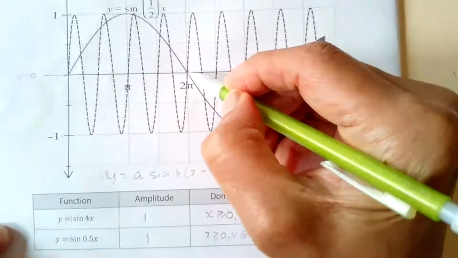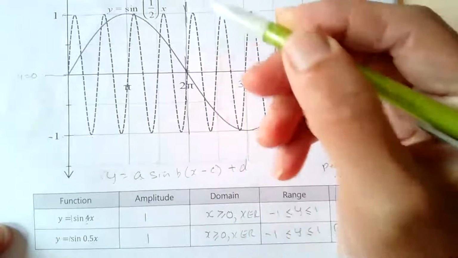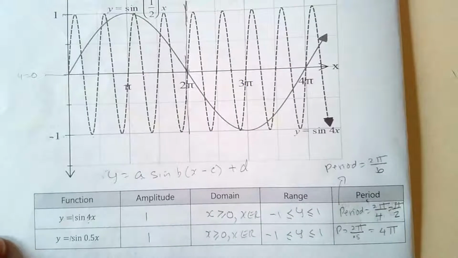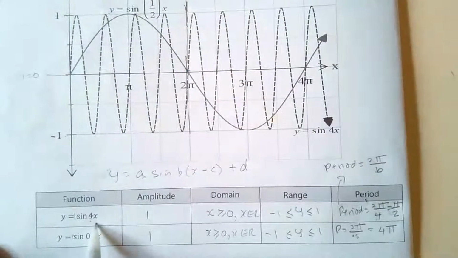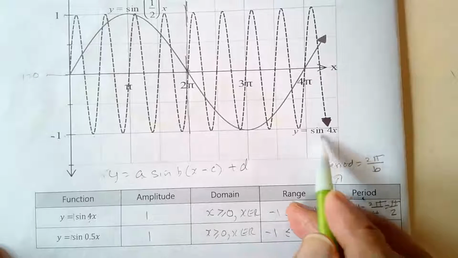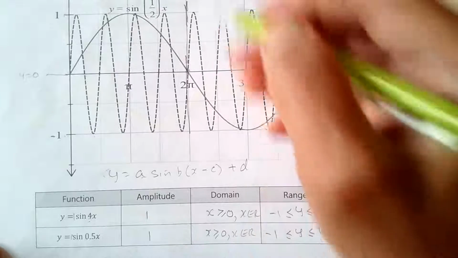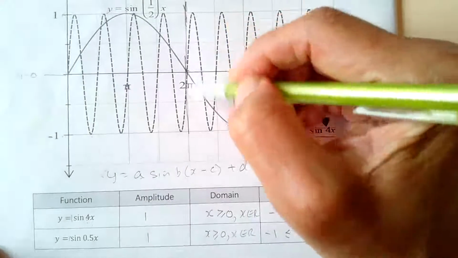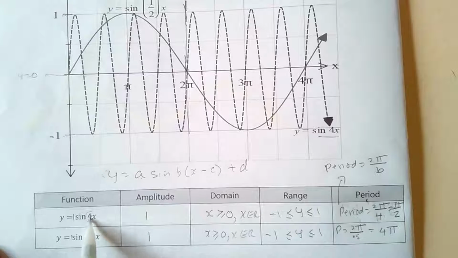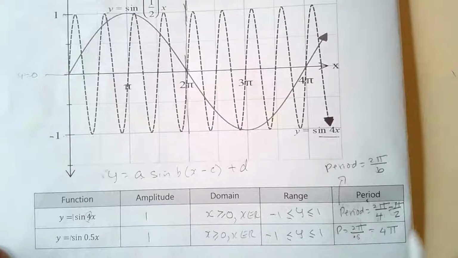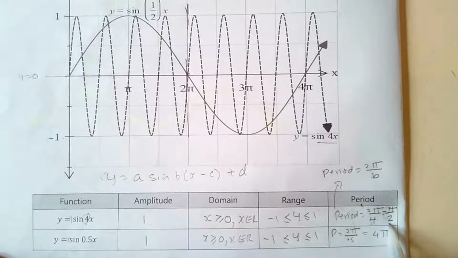Remember, 2 pi is a standard. So if you look at 2 pi, which is one circle, and you want to find, in this first graph, we're looking at sine 4x, the one with a dotted line. Look at how many cycles there are. According to this, there should be 4 cycles, and the period should be half a pi. In other words, a complete cycle should be half a pi.